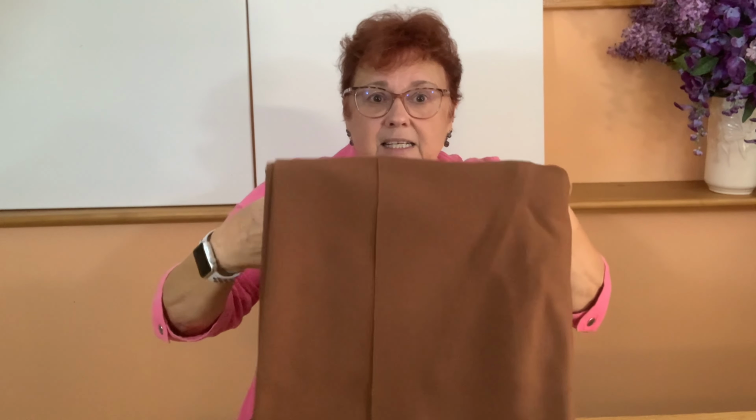So I thought I would get some Mood fabric. Now, the jackets that you're seeing out there are wool or a heavy twill or something with a little structure. I prefer my jackets to have a little bit of stretch in them. So I went to a ponte. I think that the ponte knit is heavy. It's like a woven, but yet it gives you some flexibility. So I did that, and I got this gorgeous chocolate brown ponte knit from Mood.